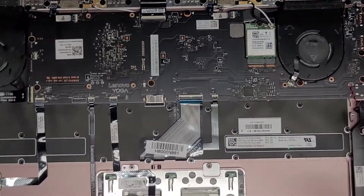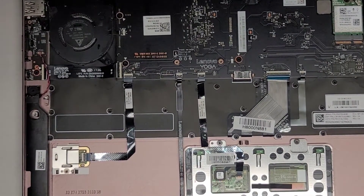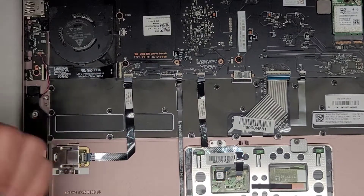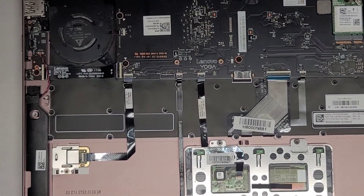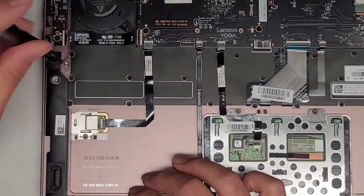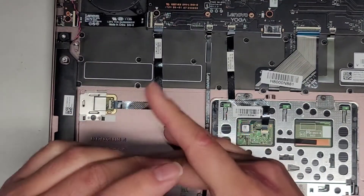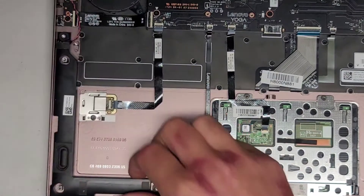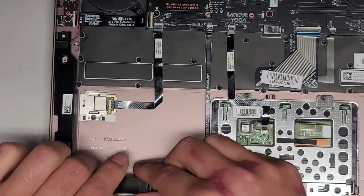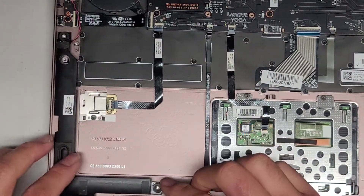Let's go ahead and start disassembling everything in this laptop — we're going to be taking everything completely out just to see if there's liquid trapped underneath. There's some stuff trapped in the speakers that doesn't seem to want to come out, so we're going to leave that. We're going to continue using the PH0 or JIS0 screwdriver and take the screws out. Let's lift the speaker out and see if there's any liquid under there — looks dry, so we're going to leave that as is.